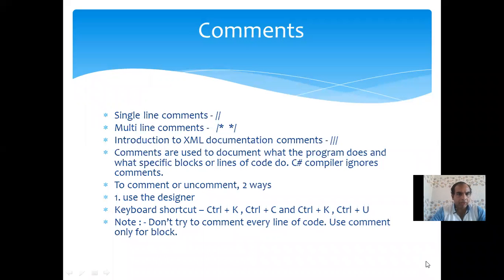Single line comments use double slash, multi-line comments use slash star, star slash, and for XML documentation comments we can use three slashes. Comments are used to document what the program does and what specific blocks or lines of code do. It shows inside the programming code what is happening line by line or block-wise. That is why we are using comments.